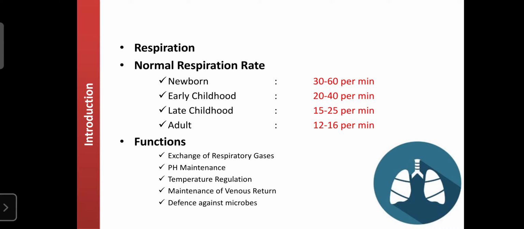Next, it is also involved in the defense against microbes. Certain leukotrienes and cytokines are also synthesized in the lungs. Whatever air we inhale, if it contains microbes, the respiratory system has the capability to kill the microorganisms. That's why the respiratory system is also involved in defense against microbes.